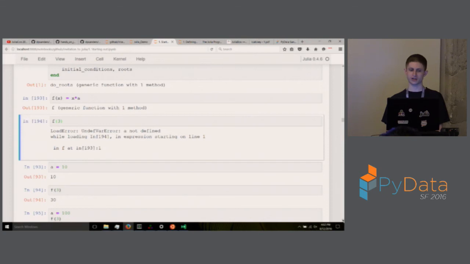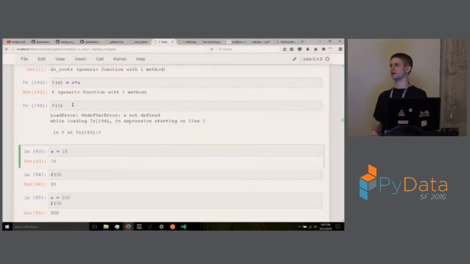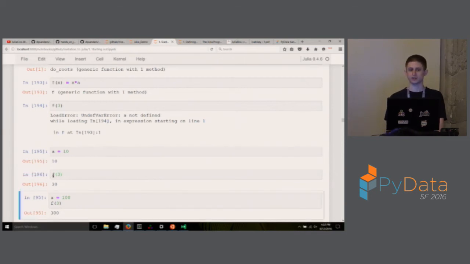It only complained when I tried to execute the function at runtime. So that was a runtime error and not a compile time error. In Julia, compile time and runtime tend to blend together a little bit. But if I define a global variable a now, then I can call that function. So you have sort of late binding of global variables.